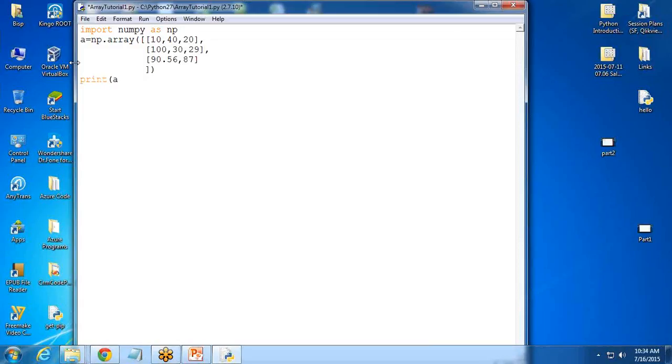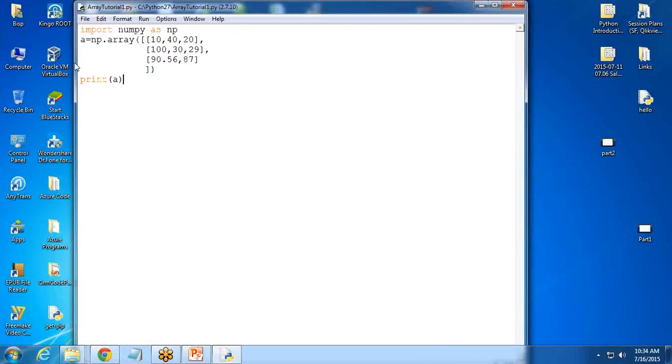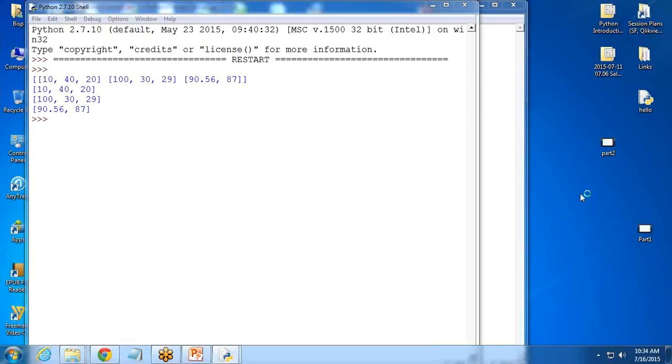And we have a command. We can use print a to print the array. It's a two-dimensional array. But we have one more command. We can use iteration in arrays to print the values of an array, the cell values of an array. So I write here for x in a, and I simply write print x.